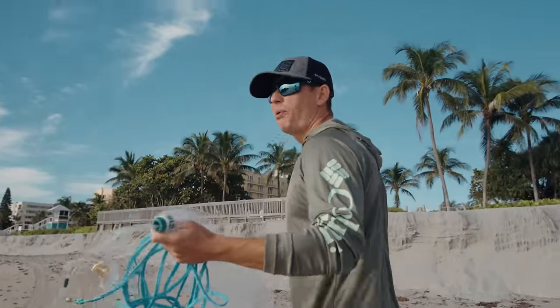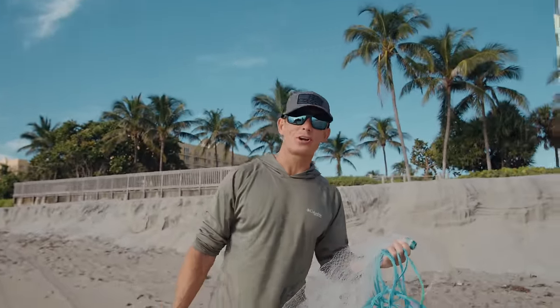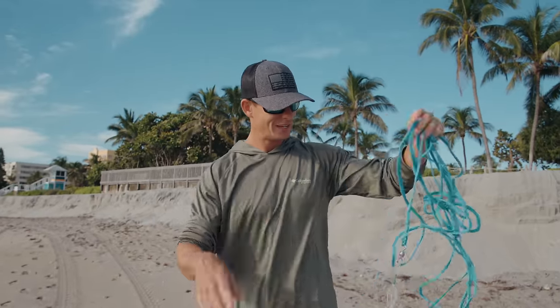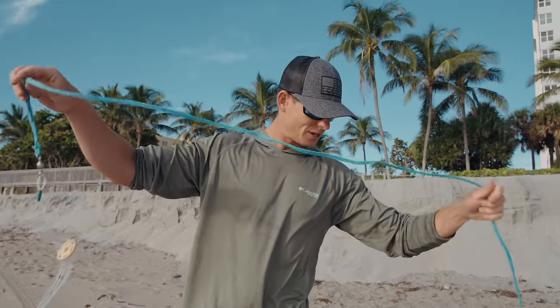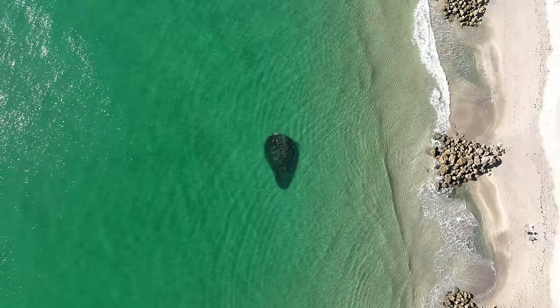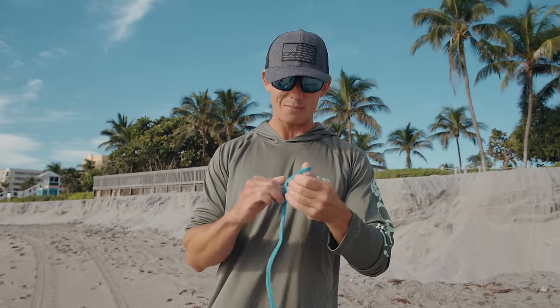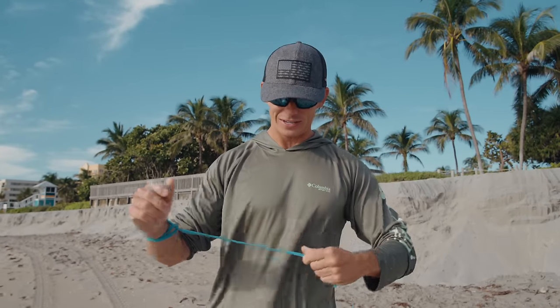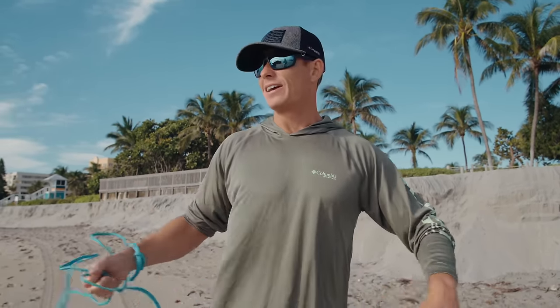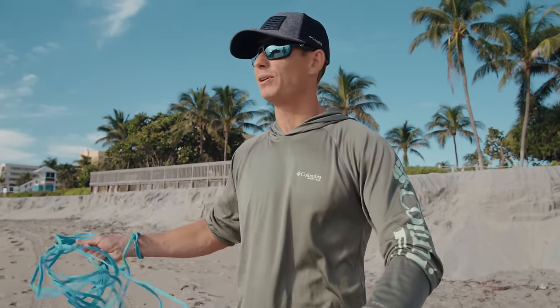Guys, this is the point in the video. You see all these tarpon and snook and sharks eating the mullet. Well, it's the point in the video where we join in on the fun and see what all the hype is about. So, got the cast net, just rolled up to the beach. We're gonna net some, take them back to the house, and eat them. Because what better way to end this video than to do a catch, clean, cook with the mullet.